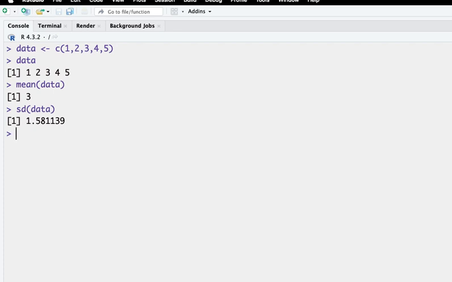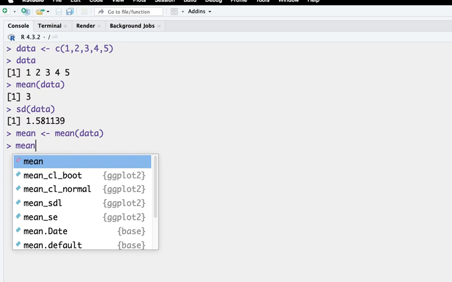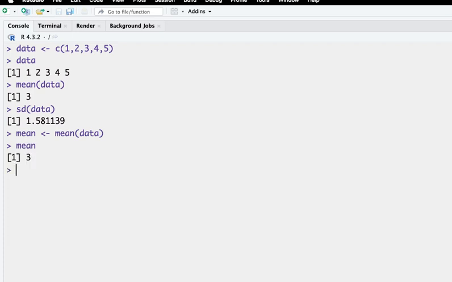Of course, we can also then allocate names to these calculations. So we can say for the mean, we assign the variable name mean, and it should do this calculation. And then we have assigned this variable, and if we want to get the mean, we just simply have to type mean and get the mean. So this is very simple and straightforward.